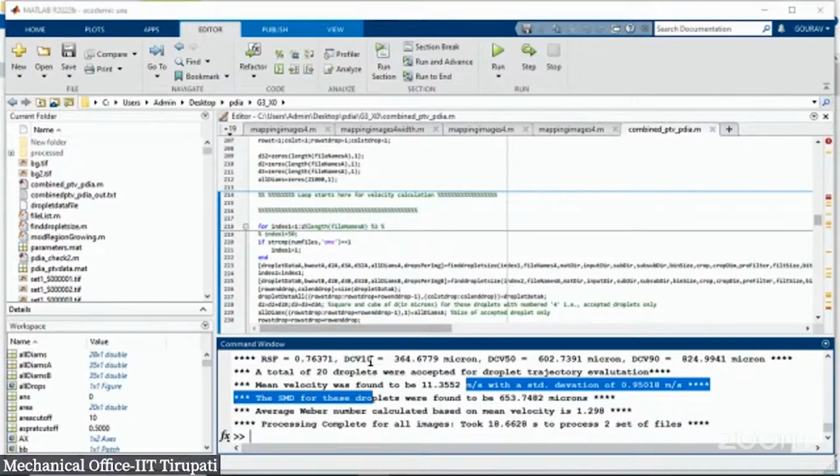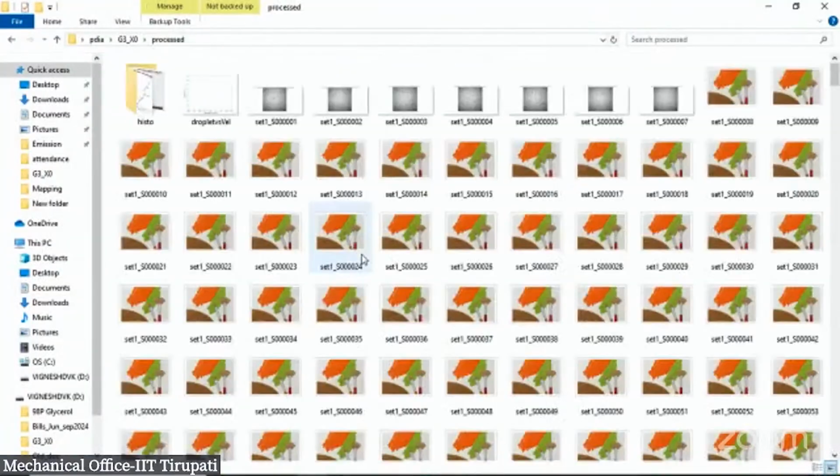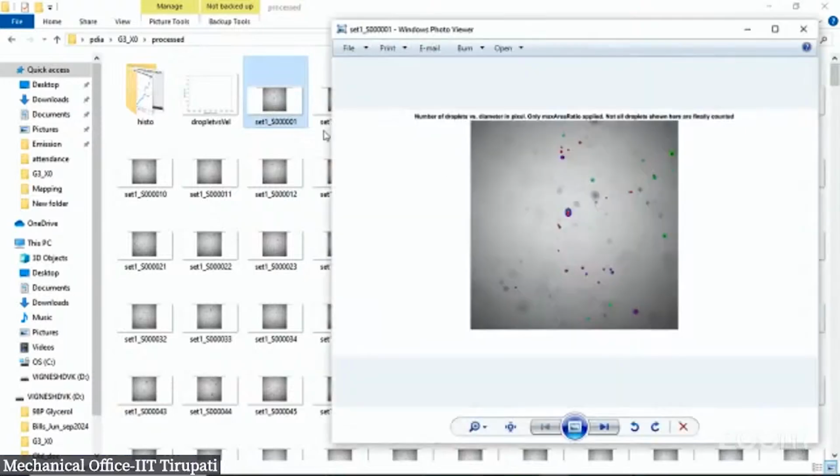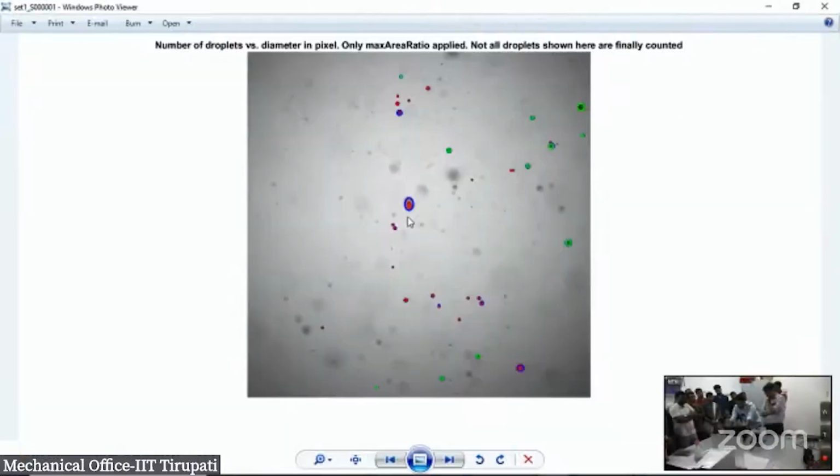So now we will see the processed image. So this is a processed image. As Sir said earlier, in this code we give an area cutoff. So this code was developed and is freely available, developed by Dr. TNC Anand's group. Sir, just now you mentioned it, right? It is there in GitHub. We made a few changes to add the velocity. If you want, we can show that also. We can share it with you on request.